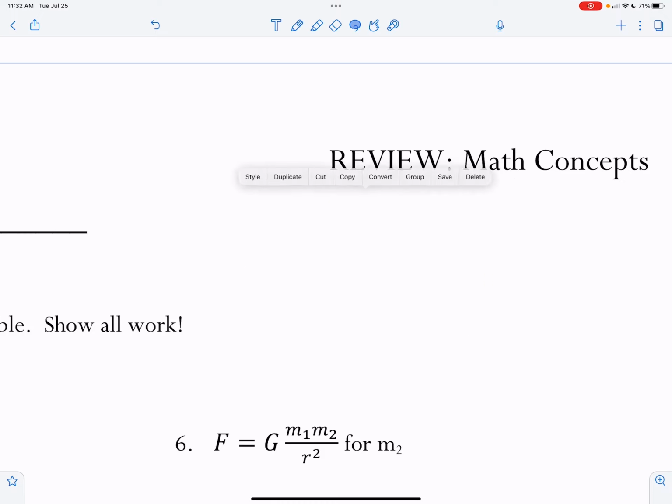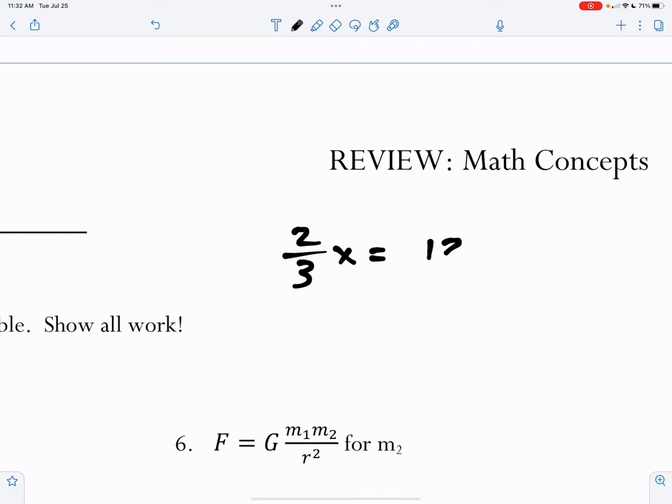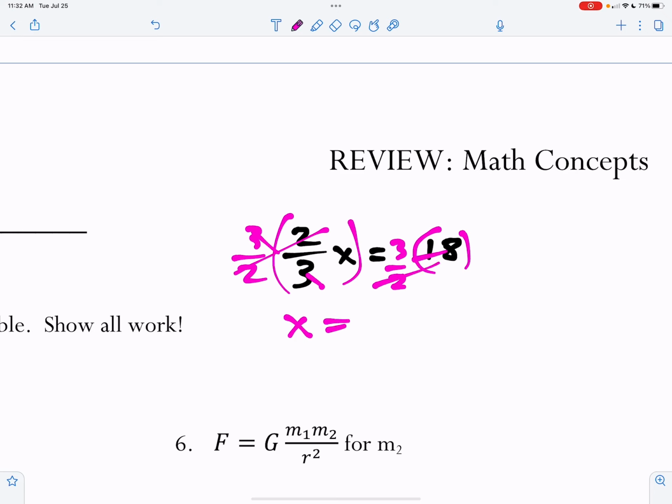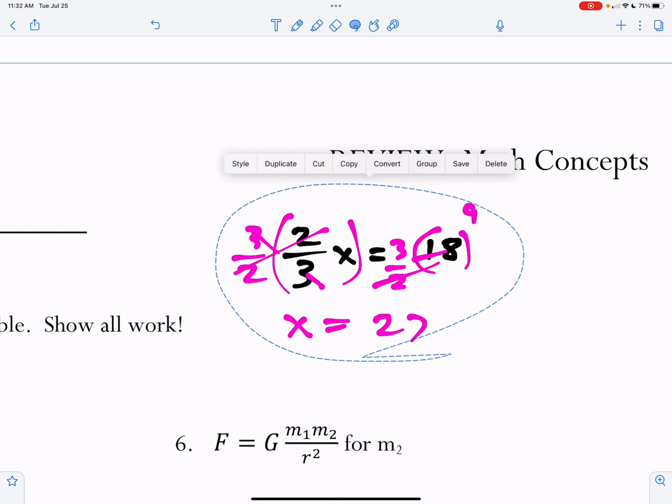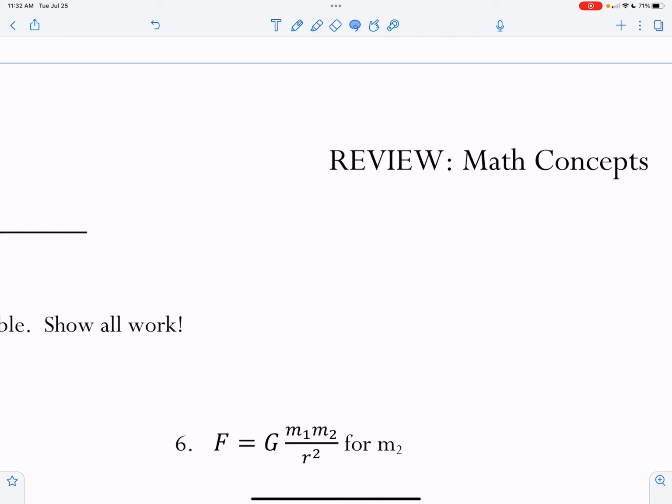Okay, so we're going to apply the switcheroo when necessary, just to make the algebra more efficient when I'm solving for the denominator. Another thing that popped up every once in a while was dealing with a fraction, in which case you multiply by the reciprocal of the fraction. So something like 2/3 x equals 18, right? I would multiply both sides by 3/2, which is the reciprocal of 2/3. So cancels, cancels, and then I would get x equals 27. So we're going to be taking a look at some of these as we go through today. All right, let's begin.